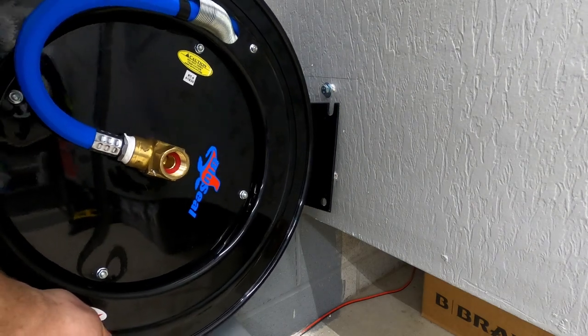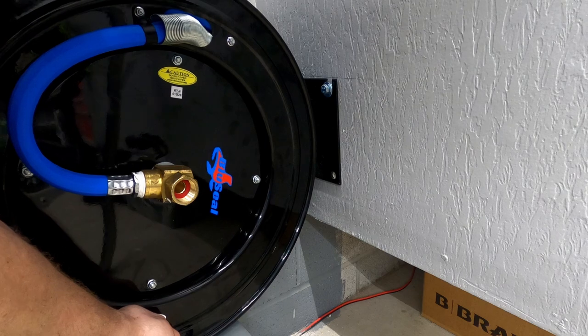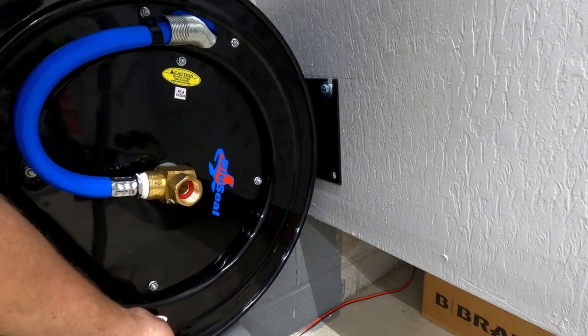Top bolts already installed when you put the reel on was really nice, because you could slide it up from the bottom and then it kind of wedged itself in place and actually held itself.